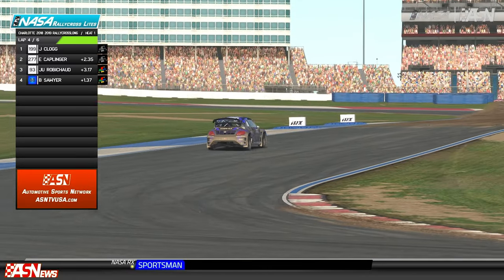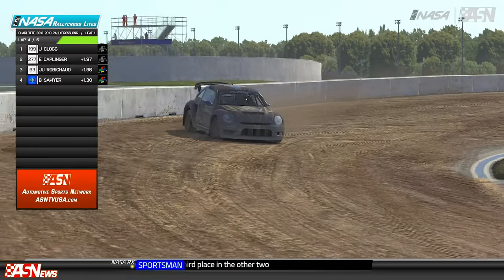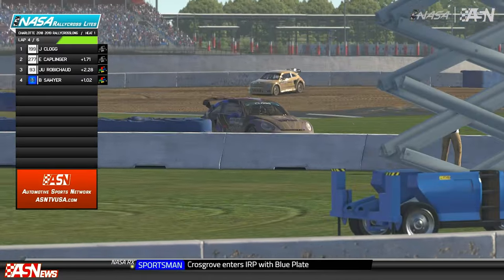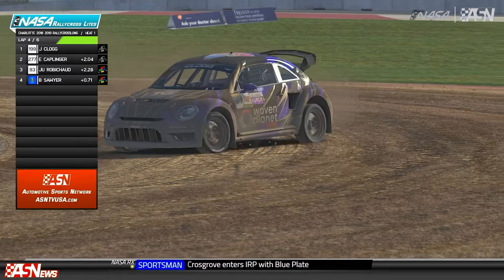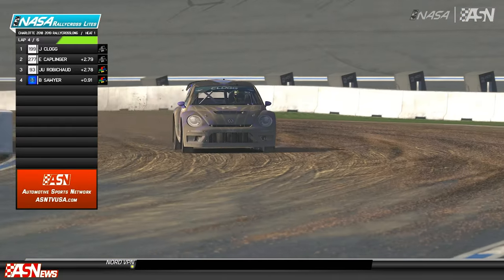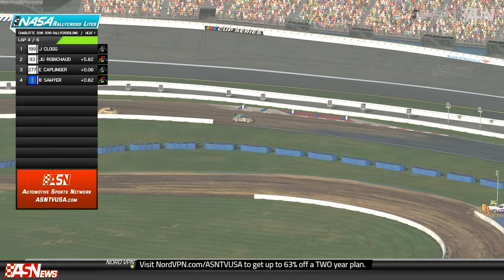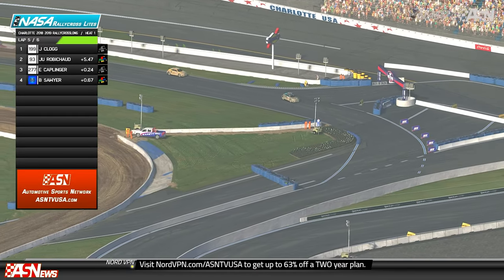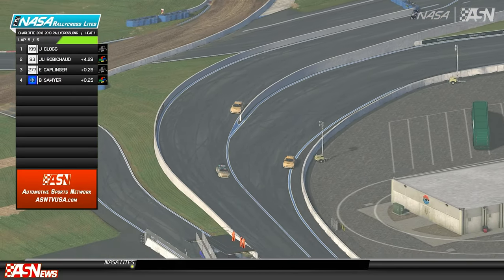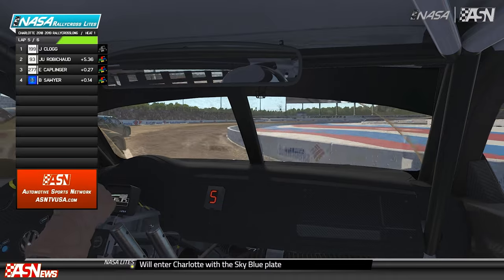And Kaplinger has not jokered yet, nor has Klaug. So we'll see what happens with Robichaud and Sawyer already having one. But with the slowdown with Sawyer, don't know if that's going to hinder his transfer hopes. As Kaplinger jokers in the 277. As we ride on board, Bryan Sawyer looking at his teammate Kaplinger exit the joker down to turn number one. Much better line, of course, Sawyer has.